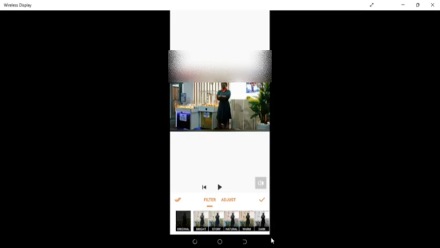But if you don't want to go to filter directly and you want to adjust, you see the option for adjust. I like my original video how it looks, but I want to work on a few things a little bit. I click on adjust. Now, as it's on adjust, see light, I want to make it look brighter. You see, I highlight it, it looks brighter. Okay, I can bring it back. If you want to use contrast, you can select contrast. So now, this is to your own discretion. Once you are able to achieve whatever you want, you mark good.